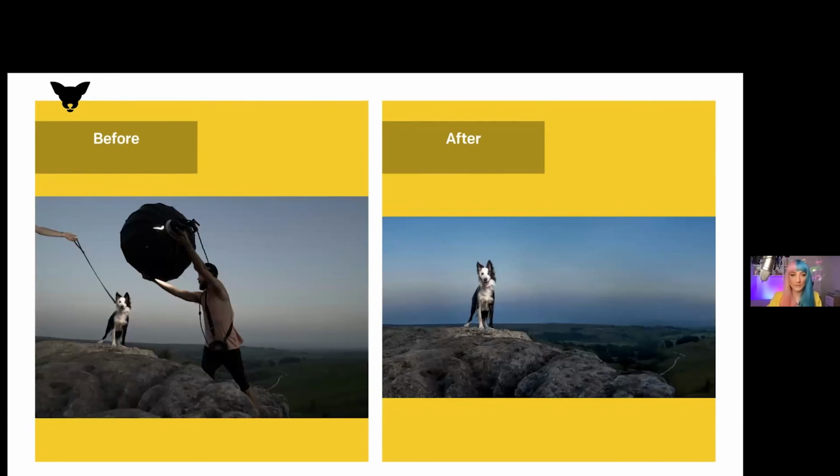Back up on Malham Cove, it's not as much of a drop as it looks just behind Bowie there, but again, it's an uneven surface. So we kept him on the lead so that he's kept safe and he's not running off, falling down any cracks or anything like that. And then taking that reference photo just to shop out Michael and the lead, etc.